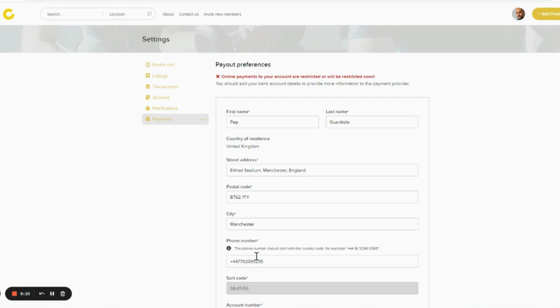So what we're doing here is sending Stripe the information about you. They will verify that it's actually you through your phone number, and then your account will be allowed to receive payments at that stage. So for UK-based coaches, or Northern Ireland-based coaches, just put in your sort code and account number down here, and obviously the postcode will be relevant to you as well. For our Southern Ireland customers, coaches and providers there, it's exactly the same process. The only difference is you'll have your IBAN in there. The same thing applies with the addresses, obviously. And that's you good to go. Just save that, and you should be verified with Stripe within 24 hours.